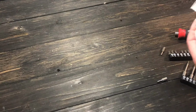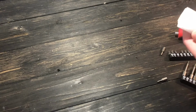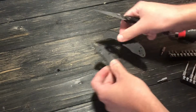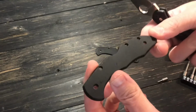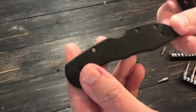I got these scales from a seller on Etsy. So with any seller scales, you never know exactly how it's going to line up, but it should be pretty nice. These are just black micarta. They should wear in fairly nicely. They're very smooth, but they should wear in pretty good. It almost kind of looks like carbon fiber.